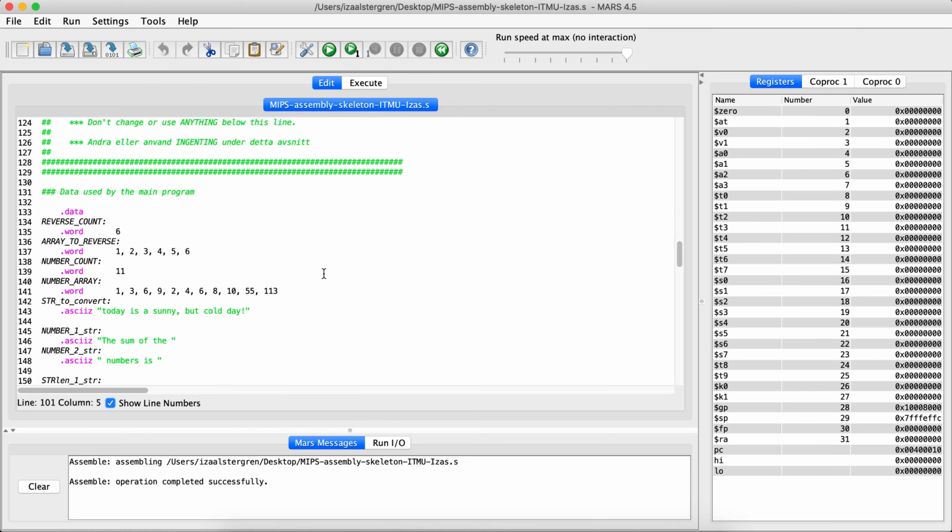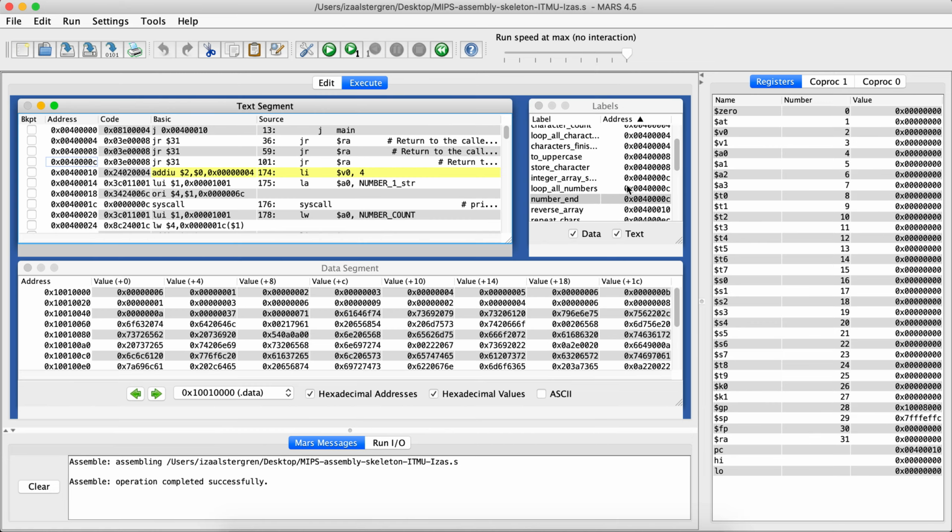And we can also find our data here. For example, reverse count and array to reverse. Let's see if we can find it in memory. Okay, reverse count is at 1001 and lots of zeros. Oh, and it highlights it here.